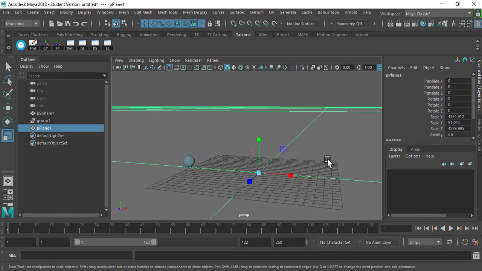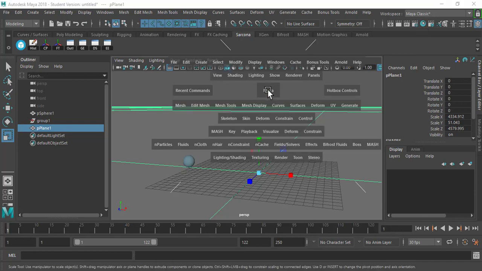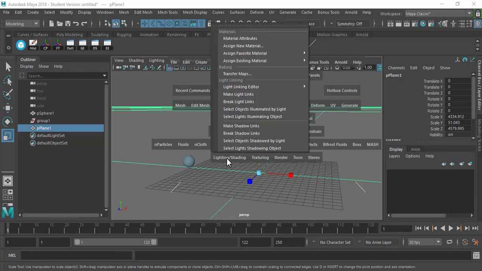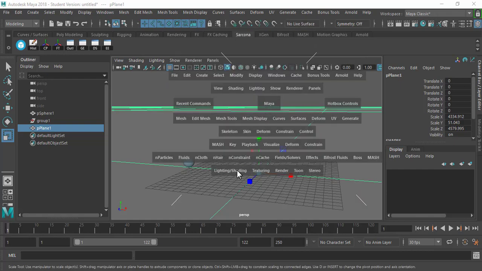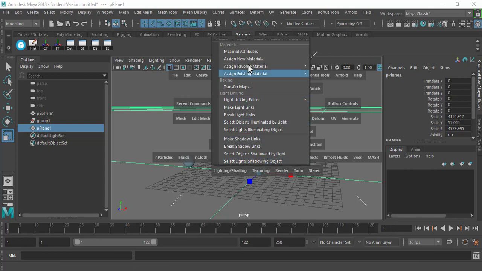Now I need a material for my ground plane. Here's another way that we can add materials. Instead of going through the Hypershade, I'm going to hold down the space bar, go to Lighting and Shading, and then go to Assign New Material.